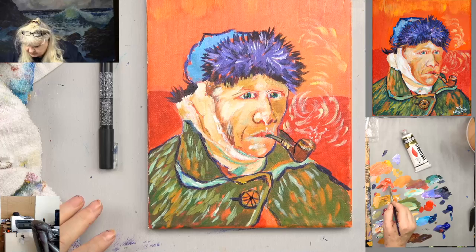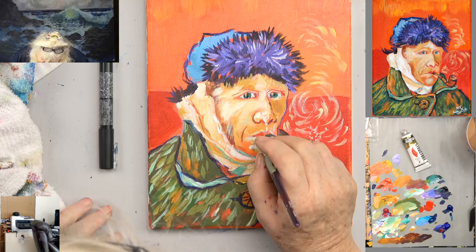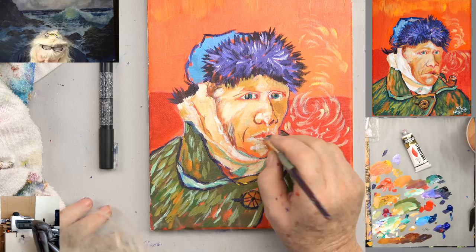So here's a little bit of, I see, there's his bottom lip under here at the pipe a little bit. So this actually came out. This was his bottom part of his lip right there. I just missed it. Okay, well, all right, put it in there. There's the bottom part of his lip. Okay, so I got that.